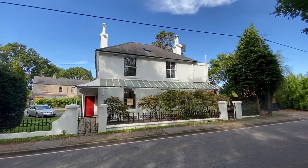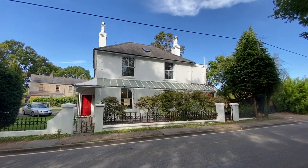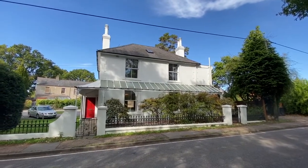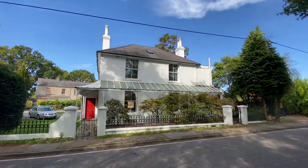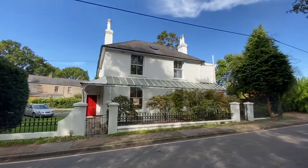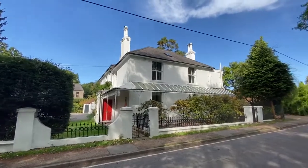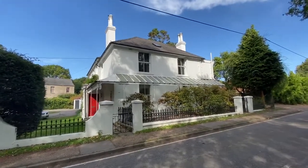Good afternoon. I'm standing here on the Lewes Road on the eastern outskirts of Haywards Heath, and we're here to look at Pine Lodge, which is this beautiful old Victorian villa. It's actually an attached house. What you see is what you buy, but the rest of the house is situated to the rear, which was a very, very large house some years ago.